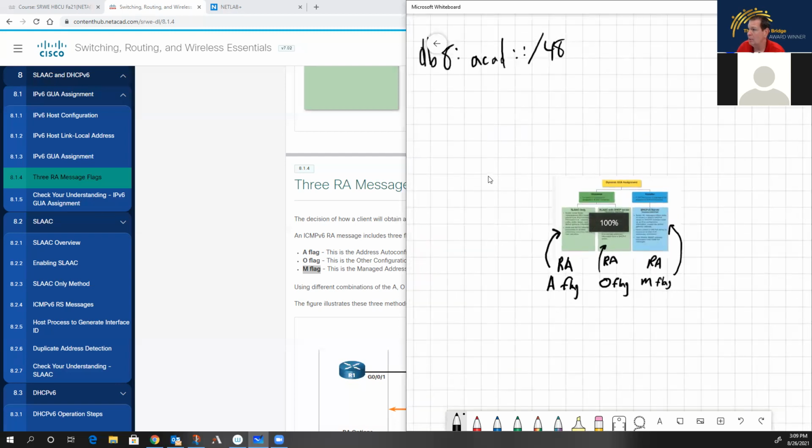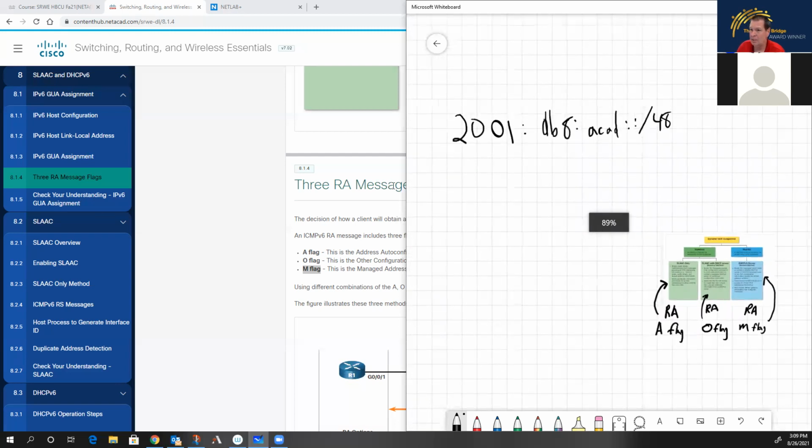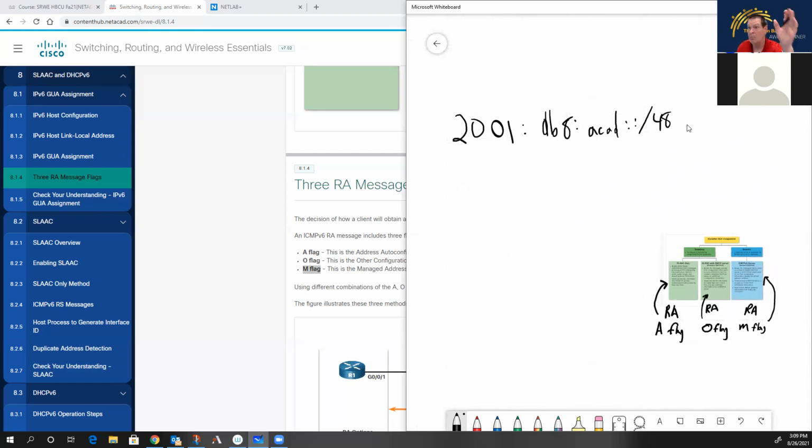Now, what I want to do is give you an example of SLAAC and how easy SLAAC is. Remember, we talked about way back in Introduction to Networks how your ISP is going to give you a /48 prefix to use with IPv6, which means you have an entire octet to use in order to do your subnetting. So I'm going to pull out the subnet 2001:DB8:ACAD:0::/64. So that is one of the networks.